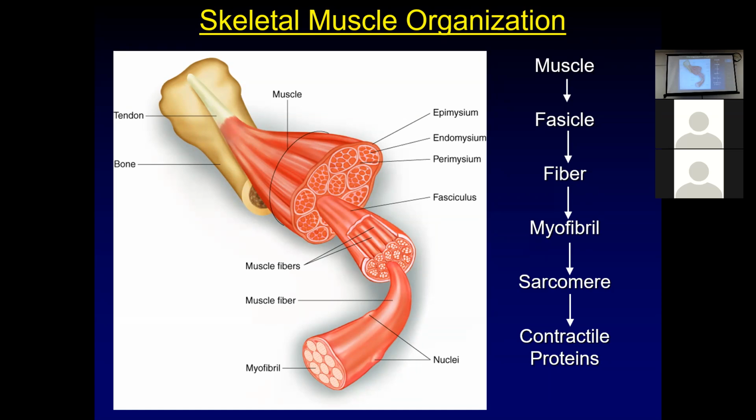So you've got a big tube made up of smaller tubes. And then if you cut the fascicle open, what you're going to see are even smaller tubes that are making up these somewhat larger tubes that are going to be fascicles, okay? The fibers have their own connective tissue around them. So they're going to have an organization of these things. So here we have whole muscle. Here are these individual fascicles that are in there, okay? Inside each fascicle is going to be an individual muscle fiber.